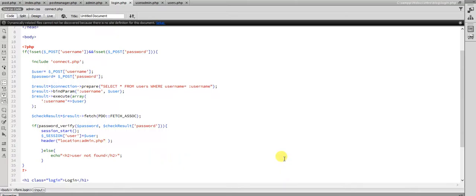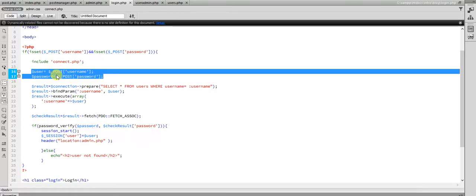Okay, this file is a little bit different from the others we created, because we need to do a couple extra steps in our SQL, in our PDO SQL part here. How? So here, nothing new. We are getting the post, whatever the user sent as username and password, just transforming them into these two variables.